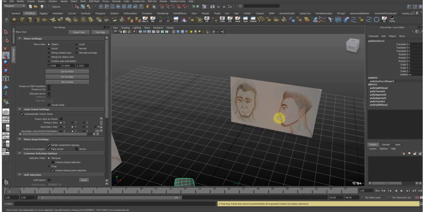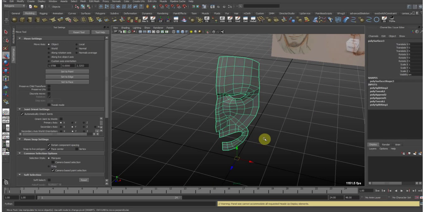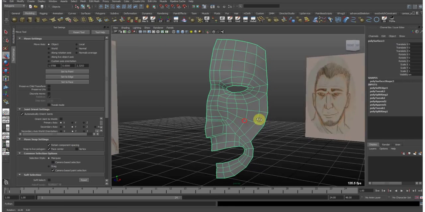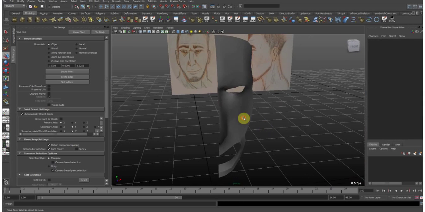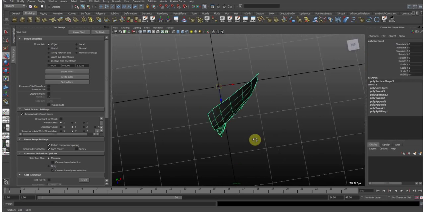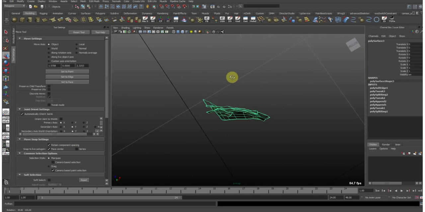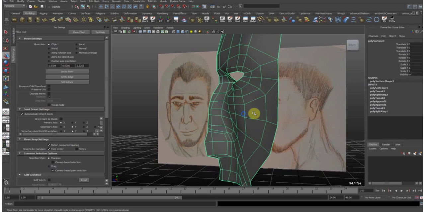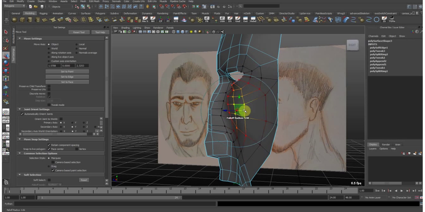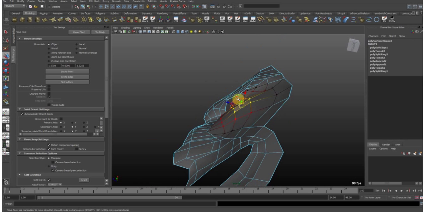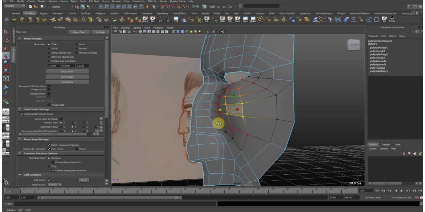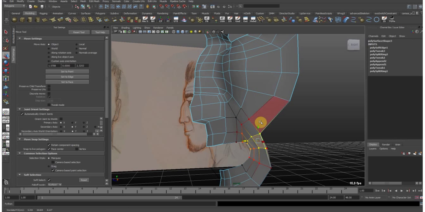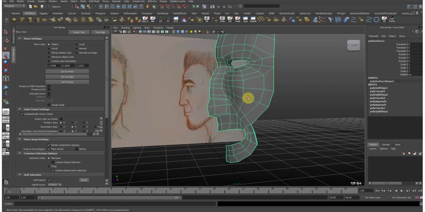Let's call back the perspective view. Smooth the normals. And take a look at this. Okay, see, it's very flat. I think we can give him a little bit more cheek.